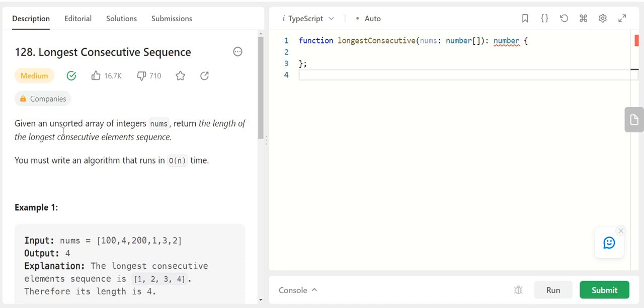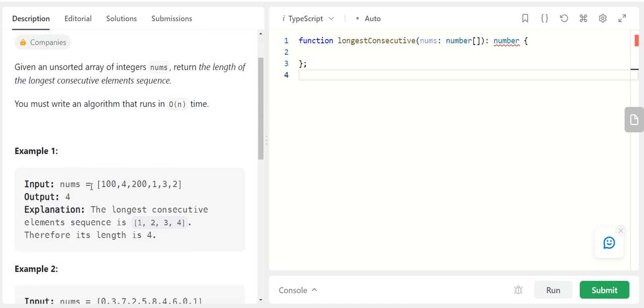So given an unsorted array of integers nums, return the length of the longest consecutive element sequence. Consider this example. We have the nums array. It is unsorted and we need to return the longest consecutive sequence. So basically a sequence means 1 followed by 2 followed by 3 and so on.